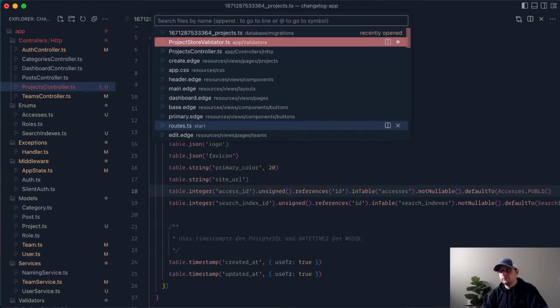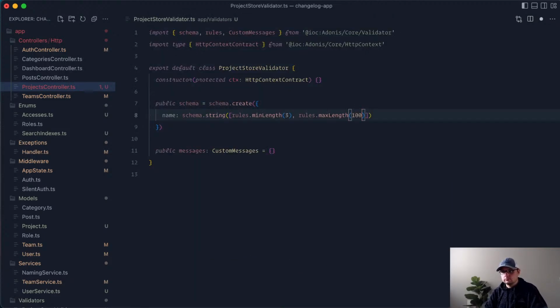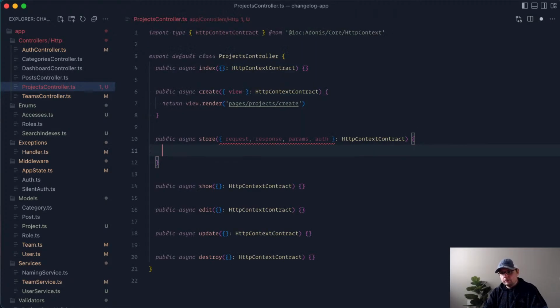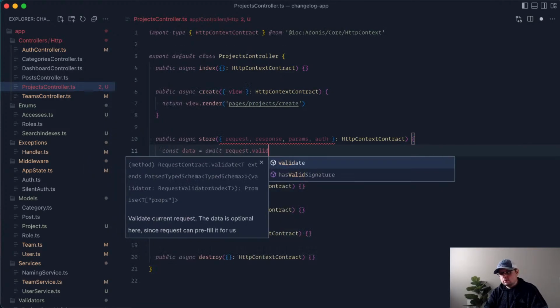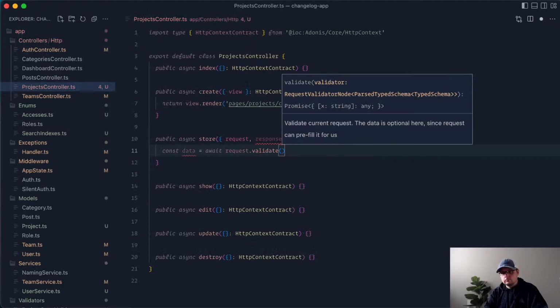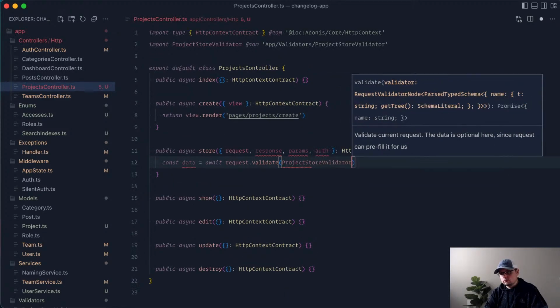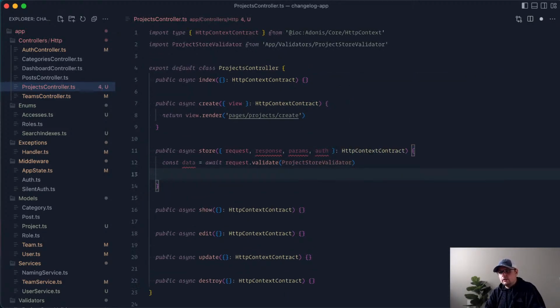Yeah, 100. And yeah, it's pretty basic, but that should be all that we need there. Project store validator.